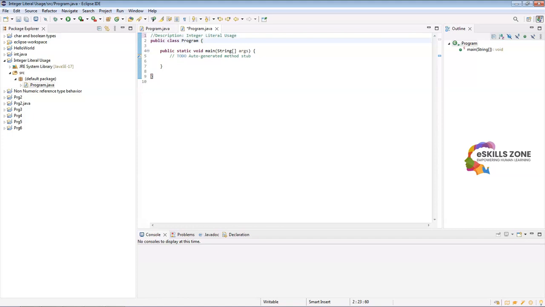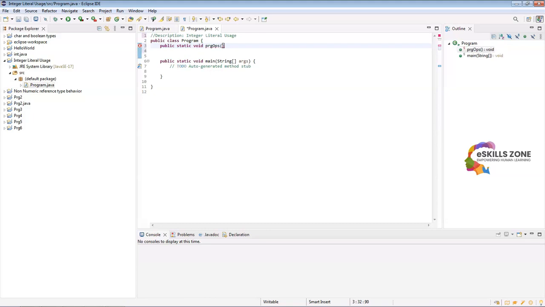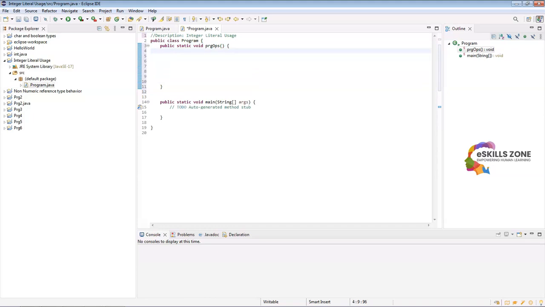So here is the public class program, and under this we will create one more method, public static void prgops, the name of the method. Under the structure of this method we will type int i equal to 234, int j equal to 01, and int k equal to 0xa.